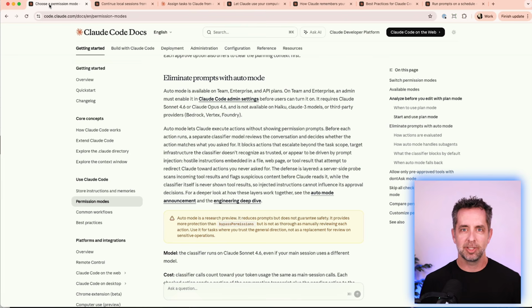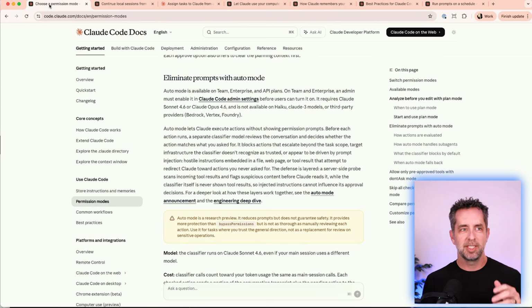But the answer to that is auto mode. So auto mode is smart, right? It's AI-driven decision-making about what kinds of permissions it needs to ask you so it can do things like search the internet or create a file or look for things or run grep or run bash and create a script and things like that.